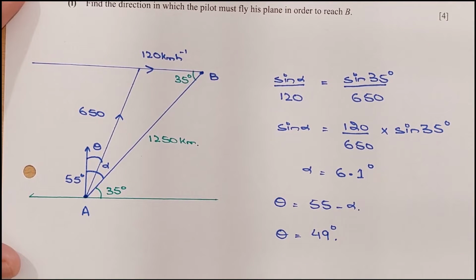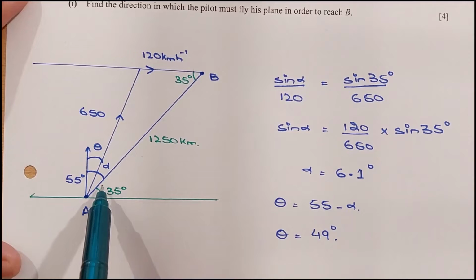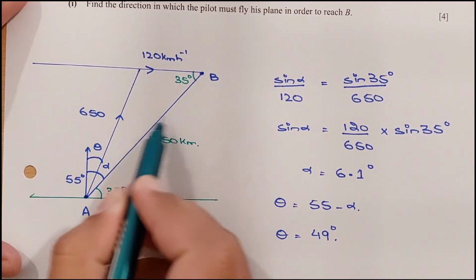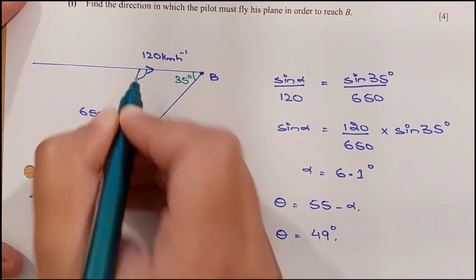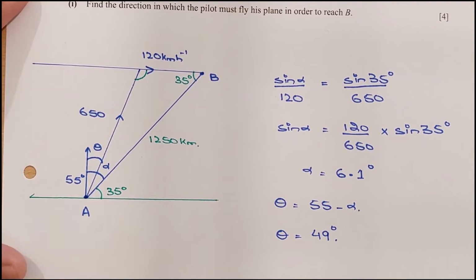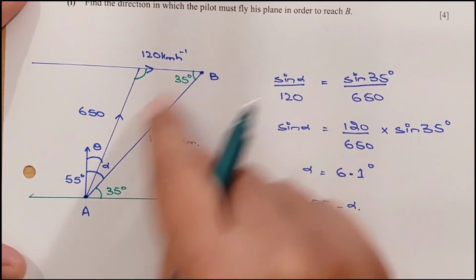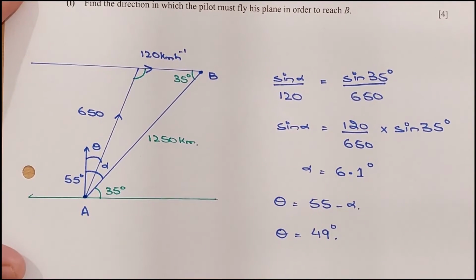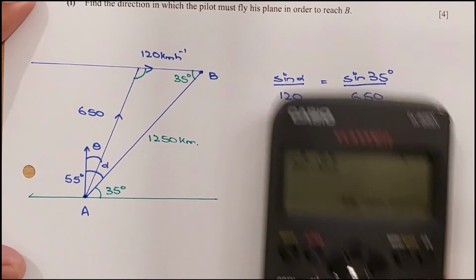Okay, so what we have to do, as you can see, we have this side, the angle, this side and the angle. So we have to find this side, right? Let me find the third angle of the triangle. So apply the law of cosine. We have the two sides and the angle between them. We can easily find the speed of the front side. Okay, so alpha plus 35 and subtracting the answer from 180, we will get this angle, right?